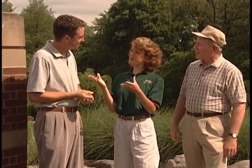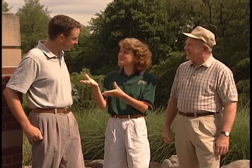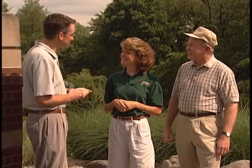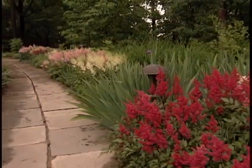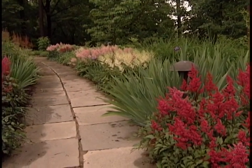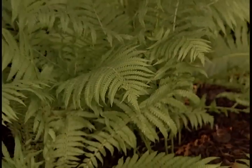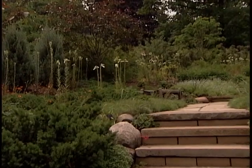It's a great opportunity for people to get ideas and be inspired, not necessarily discouraged. I ride my bike through here all the time, then I go home to my yard and I think, oh, I wish I could have something like that. But it's a great place to get inspiration. Not everybody has 52 acres and 20 staff or so, but you can come here and see wonderful plant combinations, maybe Siberian irises used in front of a knockout rose, and then take those ideas home and use them. Maybe not recreate a one-acre ravine garden, but recreate smaller vignettes from our property.